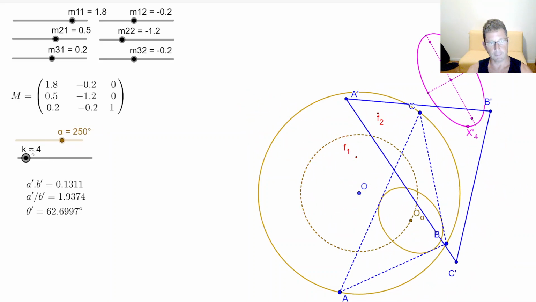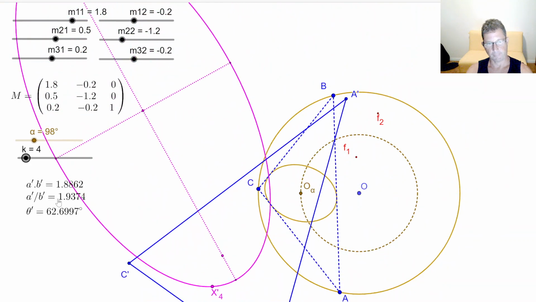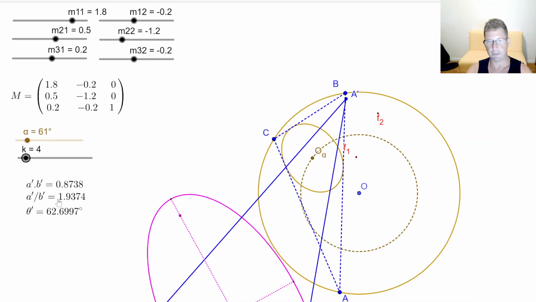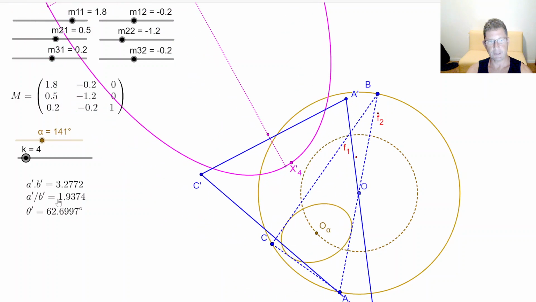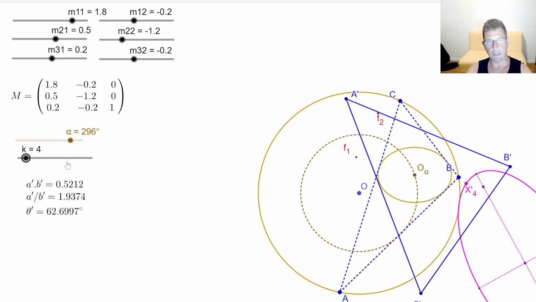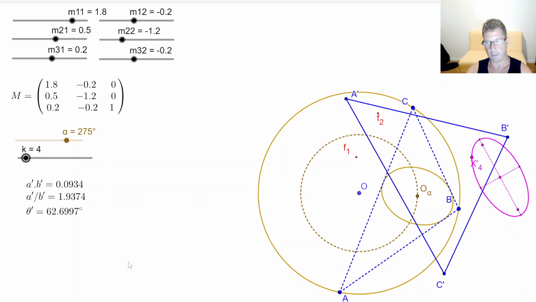Finally, for x4, if I have any projectivity, it preserves the ratio of the axes, that is to say the eccentricity, and also preserves the orientation of the axes. So there you have it. The results shown in the previous video, when the caustic was a circle, so we had a bicentric family, can be extended to the case of any caustic that subtends an n equals 3 family with respect to the outer circle.